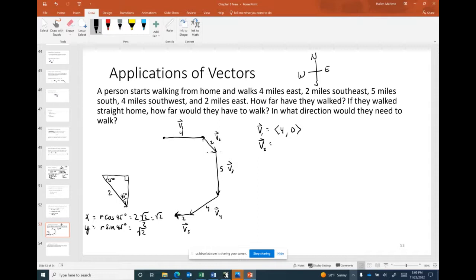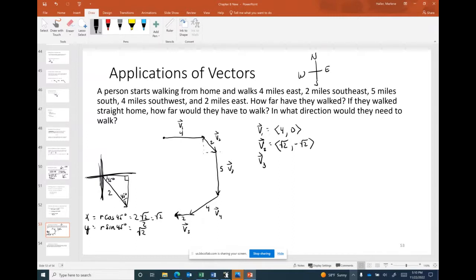Now, we've got some positive and negative situations going. Look, the horizontal component is positive, so that's going to be square root of 2. But the vertical component, we're moving down, so that's going to be negative square root of 2. Another way to think about this is we're over here in quadrant 4. If I were to place this on an axis like that, I'm over here in quadrant 4, where x's are positive and y's are negative.